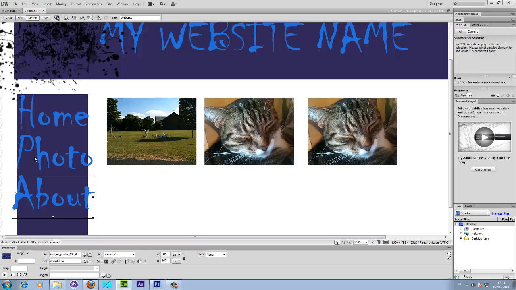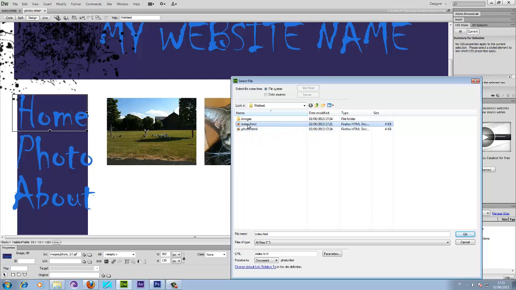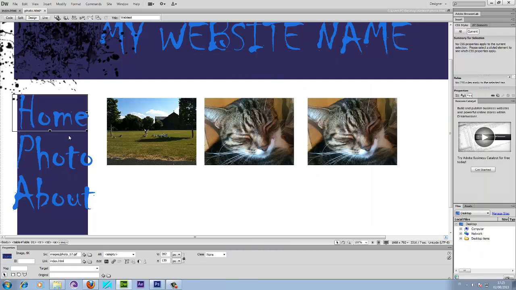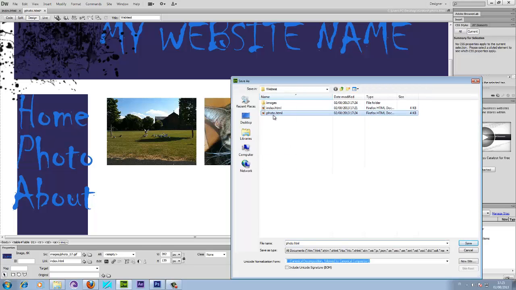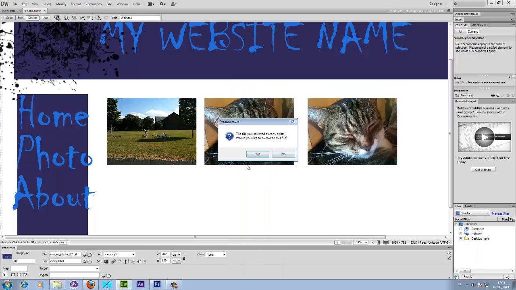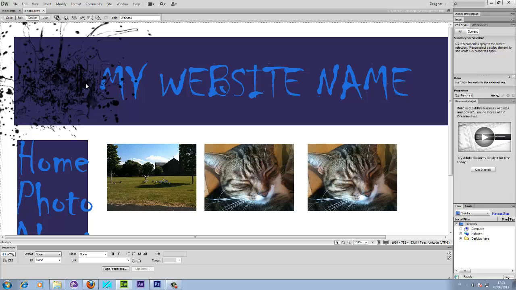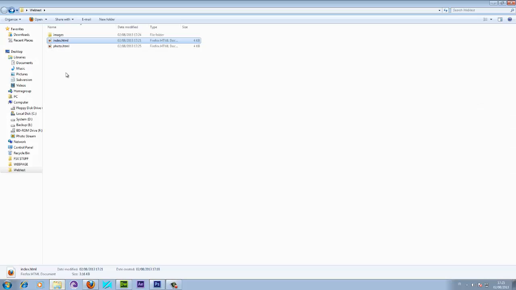In photo, I'm going to type photo.html. And in home, I'm going to click the folder this time, just to show you different ways of doing it. So index, I want that to go to. So we're going to go to File, Save As, Photo, Save. Yes. Now, I'm going to go back to the folder here.